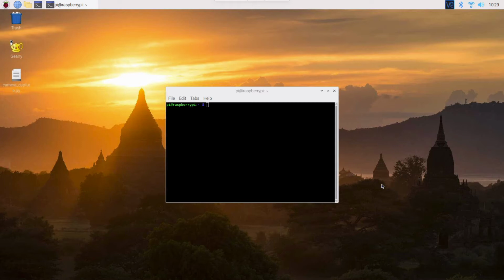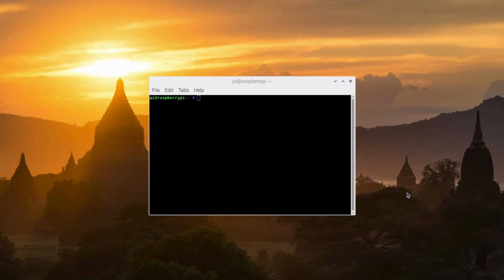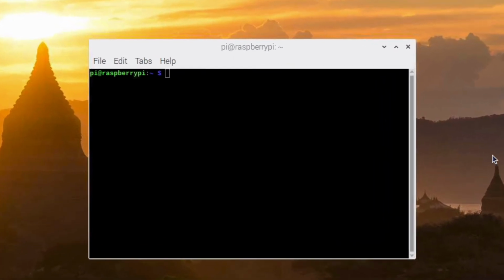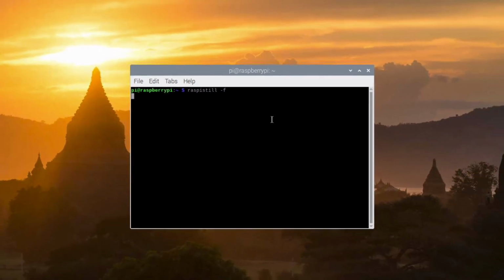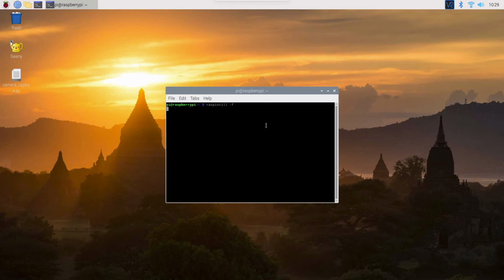By default, with the camera connected to the Raspberry Pi and running it through VNC on a separate computer, you cannot see preview images. So for example, if I put in raspistill -f, normally with a connected monitor to the Raspberry Pi, you would see a preview image. But because I'm working on a different computer using VNC, it does not show that image. But you can change that. Here's how you do it.